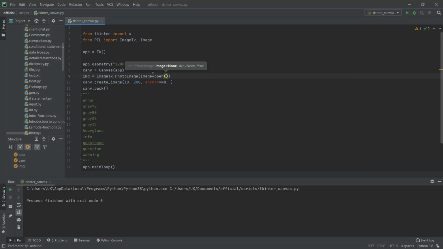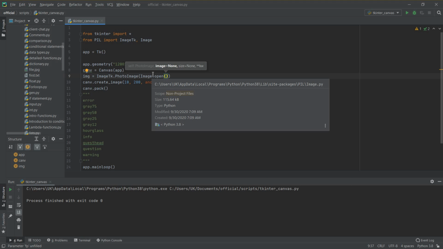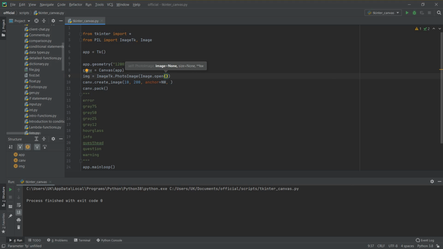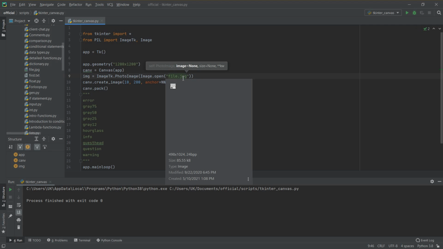Now inside that PhotoImage there is another option, which is the image option. The image option takes in another built-in method called open. So the open will actually open my image for me, which is file.jpg, as I have here. Let me put my arrow on it. So you see, Python is actually a great editor you can use. When I do file.jpg and put my cursor on it, it shows me the image here. So I want to put this image on my page at the northwest.